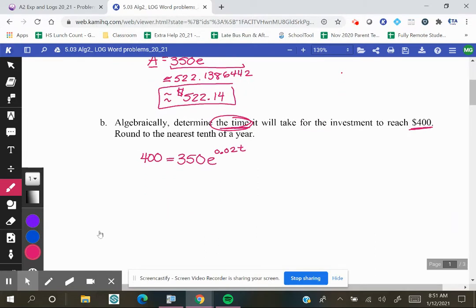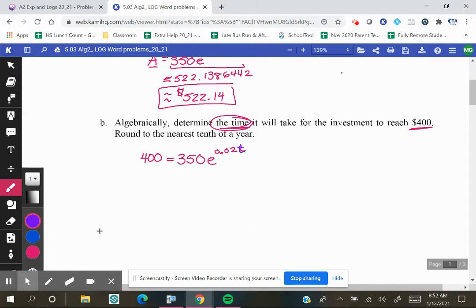Now, when we look at this equation, notice your variable is T, and that's in the exponent. And anytime your variable is in the exponent, that's when you should be thinking logs. I'm going to need logs to get my variable out of the exponent. Logs or ln's, natural logarithms. Before I can do any logs, though, or ln's, I need to isolate. So first of all, I see this exponent 0.02t. I want to know what's the base of that.